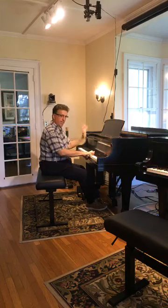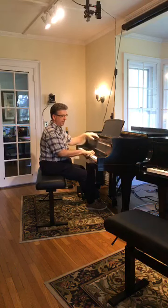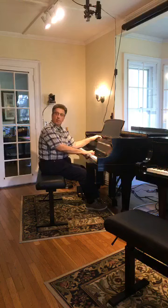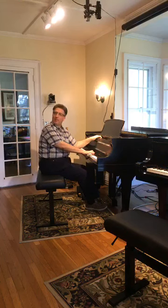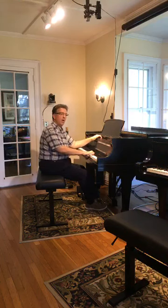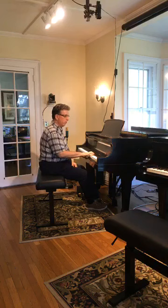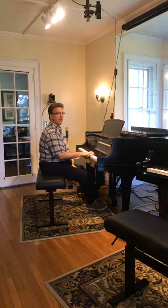Thumb down, pinky up, two. Down with the pinky, relax the wrist, up with the pinky, stretch. Down with the pinky, relax the wrist, up again. You're going to do that two times first, but as you get used to doing it, then do three times, then do four. The reason why I put the thumb on the wood below the keys is that it gives you more leverage and it also relaxes your arm.